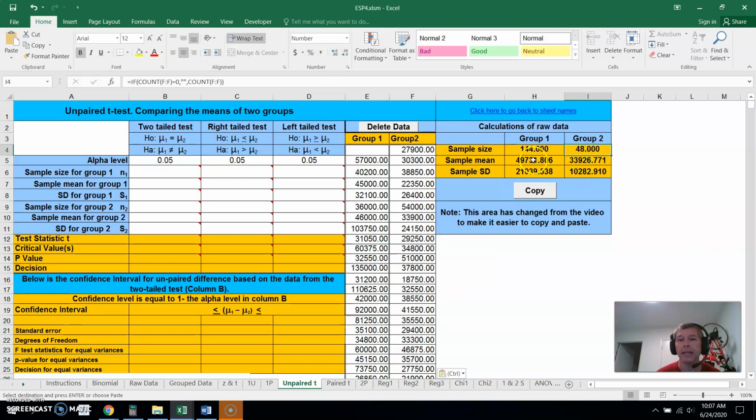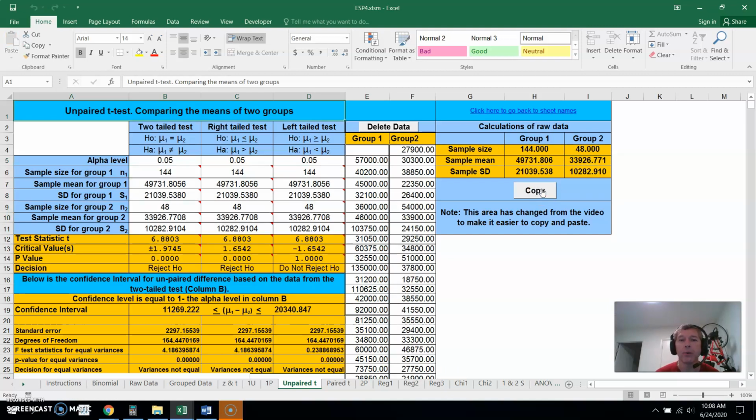So right off the bat, you can see the average salary for males is $49,000 compared to females, which is $33,000, and that's people with the same education level, at least. Now we don't know if the education level for males on average is higher than the females on average. We'd have to check that, but here is their standard deviation. But this seems a lot higher, so now we can copy this data over, or if you're using the web version of Excel, you would highlight this data and copy it one group at a time over to here where you need it. Now we're going to do a two-tailed test.